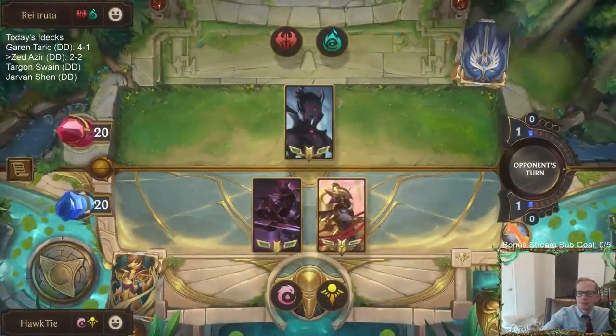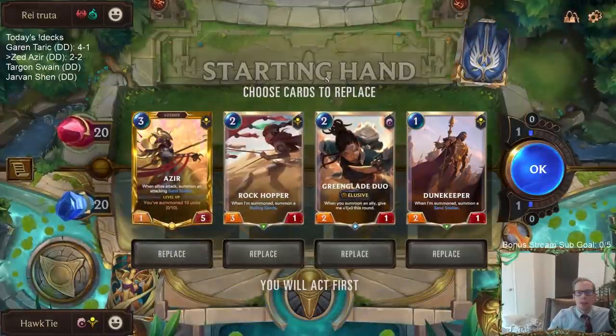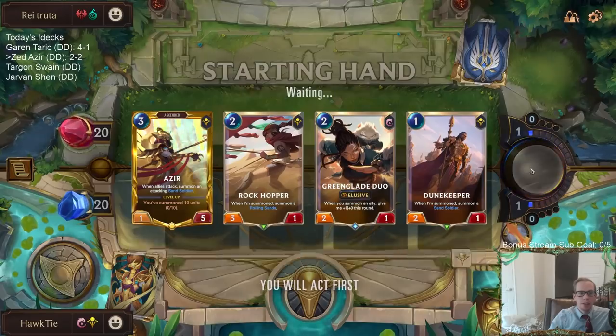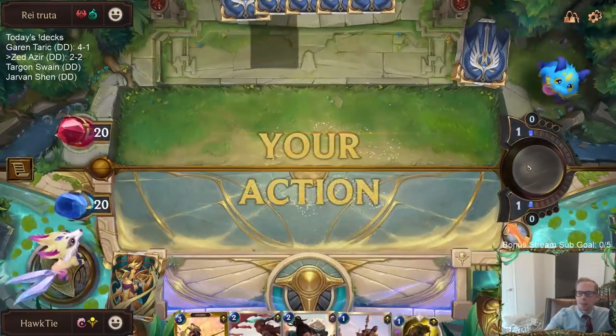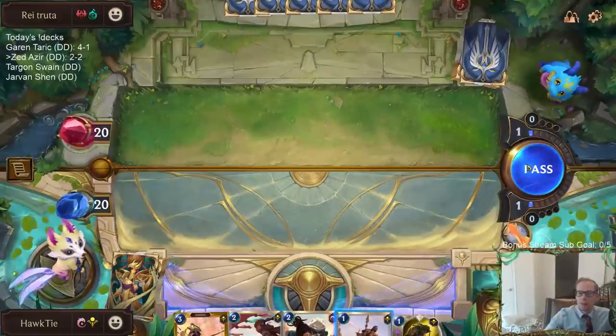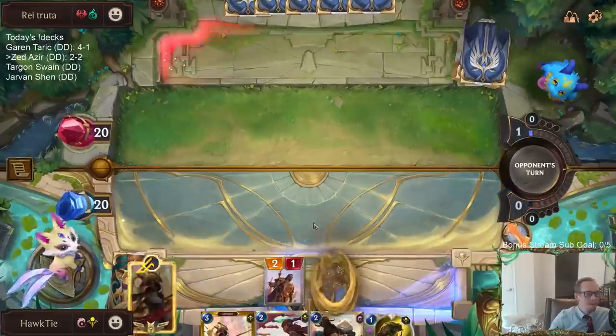Okay, what we got? Got some more aggro with Elise. This is another good hand. I could see getting rid of the Rock Hopper, but they are an Elise deck, so they're going to be a Fearsome deck. So I'm going to want that Rock Hopper against Fearsome. See what we see.